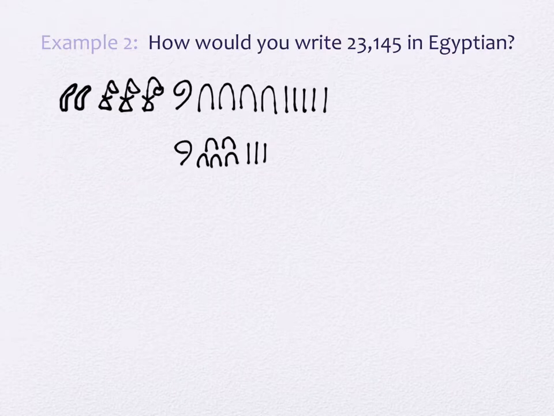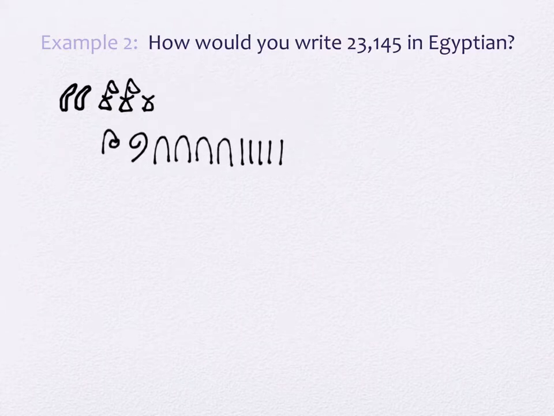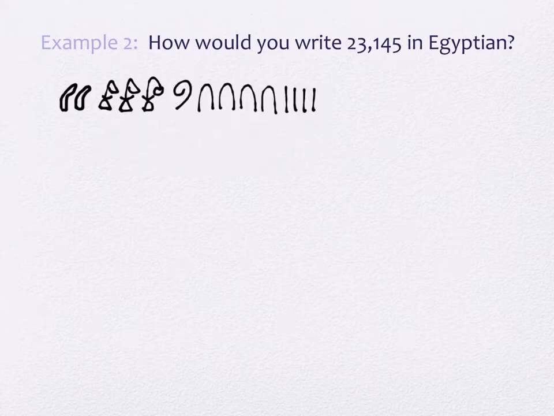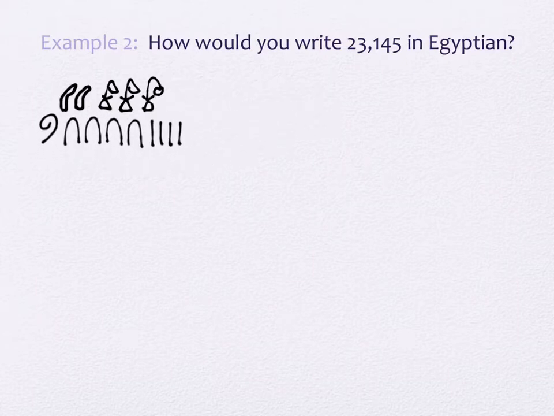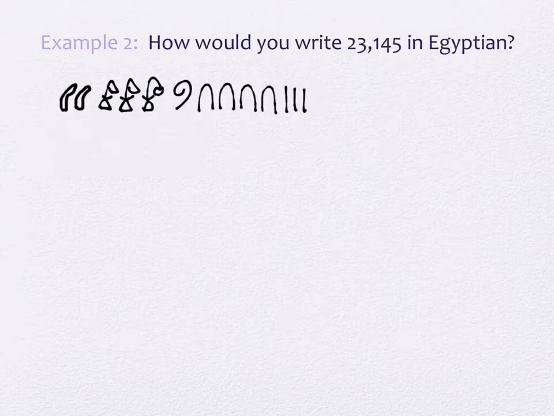Yes. The one thing I don't want to have happen, because it starts to look really confusing, is if you did this. Okay, I didn't mean to grab all of that. This is what I meant to grab. So that's probably a bad idea, because now it looks like 2 separate numbers completely. But do you see how when I wrote it before, when I was describing it, if you did it like this, that would make sense? You can identify why that's all going together. Yeah, because it's still going linearly, and that would be okay. So you could stack them together like that. Any other questions about the Egyptians?